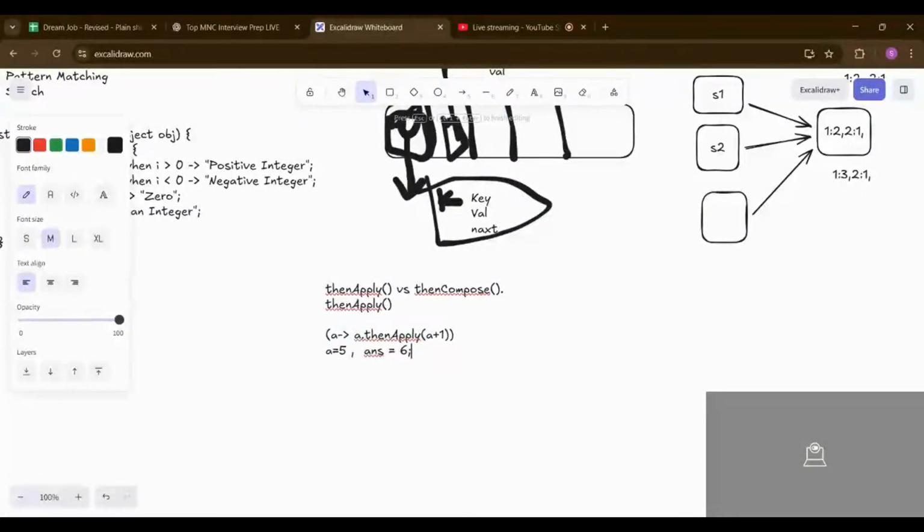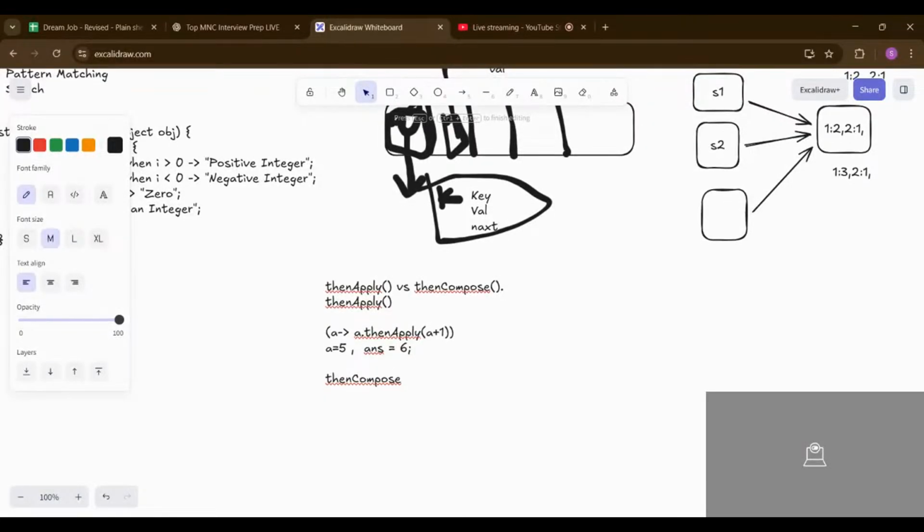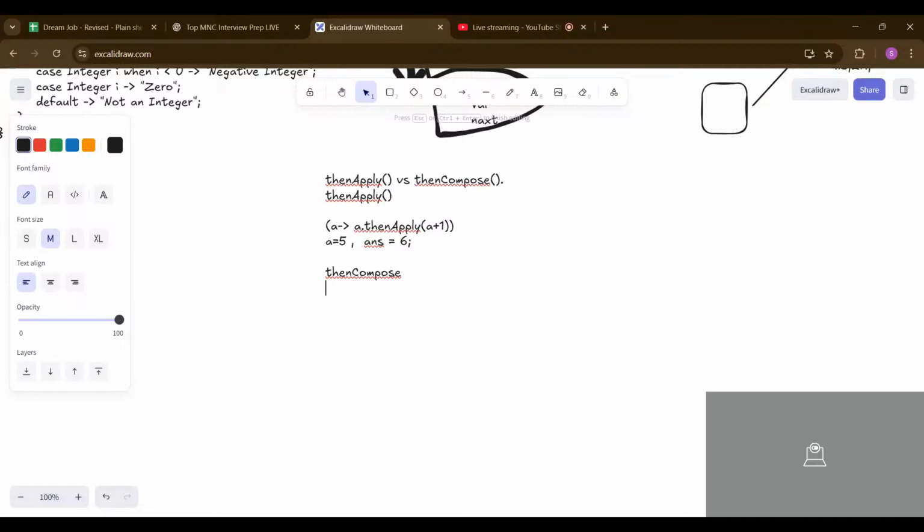And when do we use thenCompose? Basically you can understand it with a scenario. Suppose you are working with a database and you want to run a SQL query on it. For that you need the user ID.